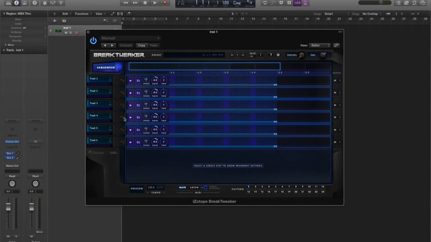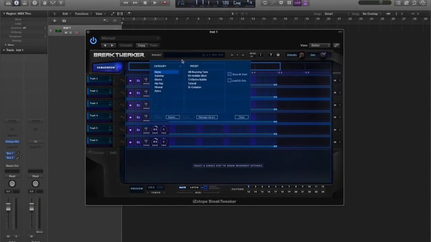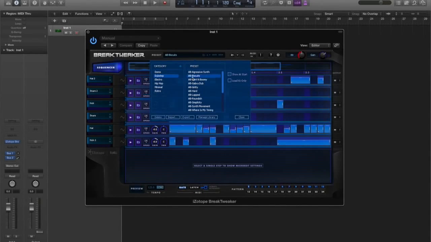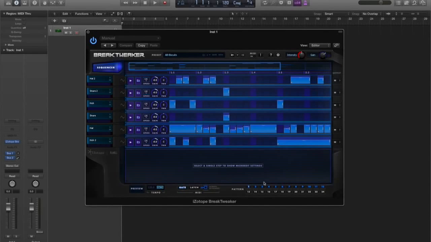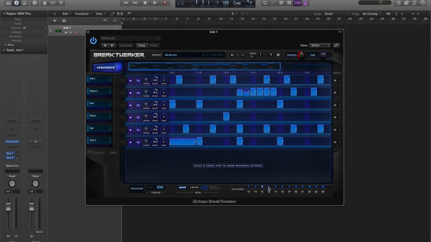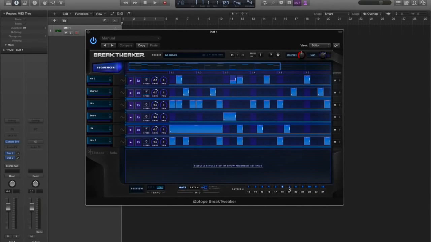So this interface contains 6 tracks. If I load up one of the presets, it comes with a whole bunch of presets preloaded. If we pop into the dubstep genre and load something up, you basically have scenes across the top, the same as you'd see on a sequencer, and with each of these pattern buttons down the bottom you can switch between the sequencer events.